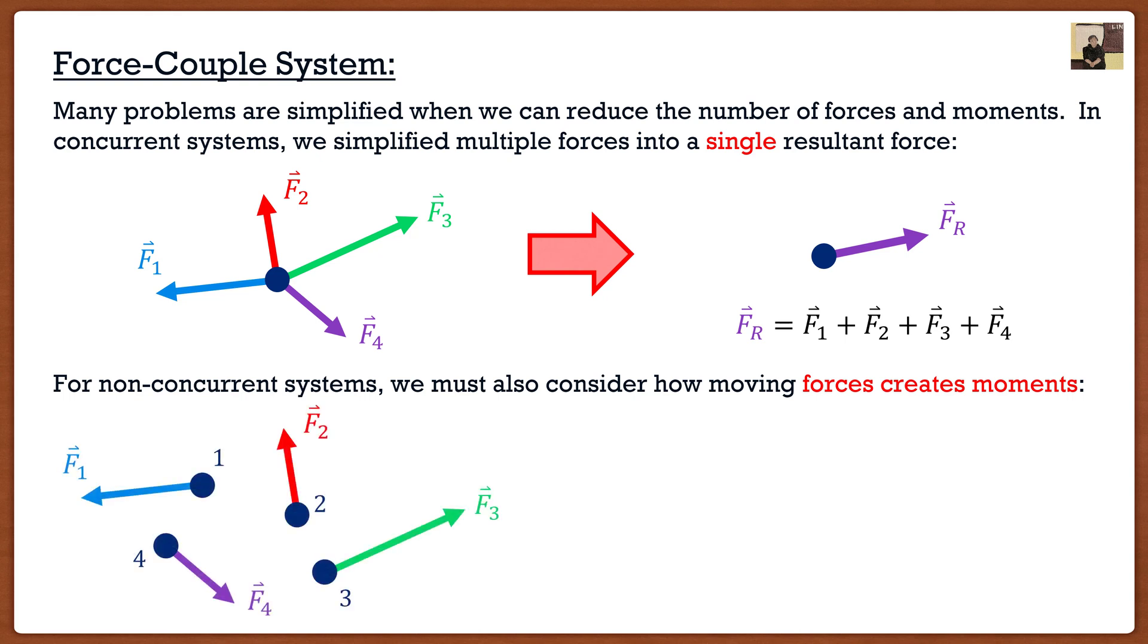Let's say initially we are given this scenario where we have four forces, but they're all acting at different directions. How can we simplify this system? Well, the good news is the resultant force is going to be the same procedure. So the resultant force, if I wanted it, all I have to do is add all the forces together as such. But I got a little bit ahead of myself because you notice when I clicked, we also have something called a resultant moment.